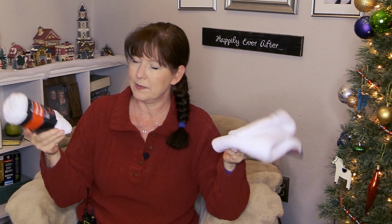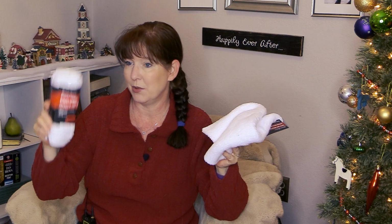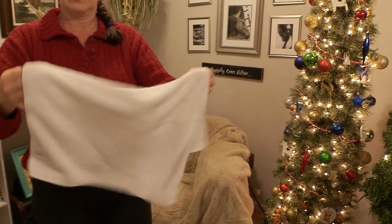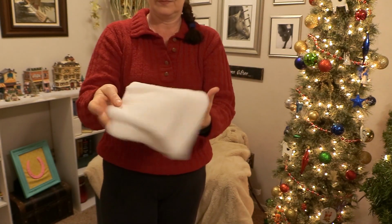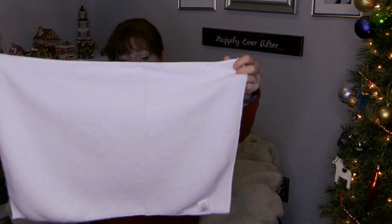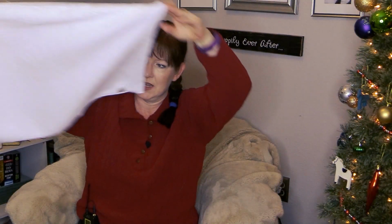And just like wet wipes, you can never have enough towels in the barn. So this is a pack of 2 utility towels, which work great. I use these in the barn all the time. You can use them for the horses themselves, or you can use it for cleaning tack, cleaning out buckets, things like that. And then they also had this super soft microfiber towel, and it really is soft. This would make a great rub rag for, like, if you're making a show ring kit, or if you were putting together a grooming kit, and that is actually a pretty good size microfiber towel.